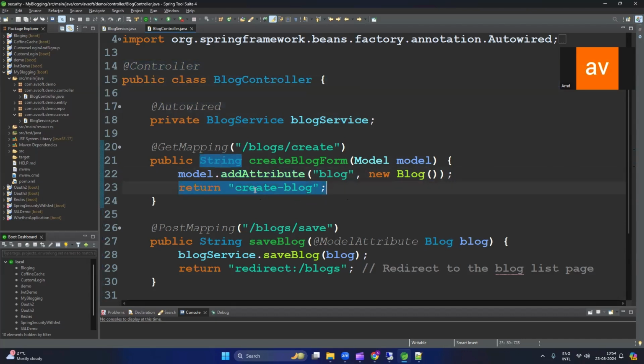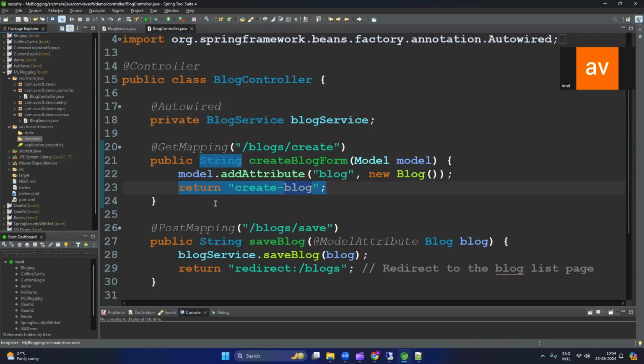Now the next thing is when we return that create-blog name in that controller, or in that MVC pattern, then it will go inside the resources folder. So this is the resources folder, and it will go inside the templates folder. It totally depends, but basically we can put the HTML pages inside the templates.